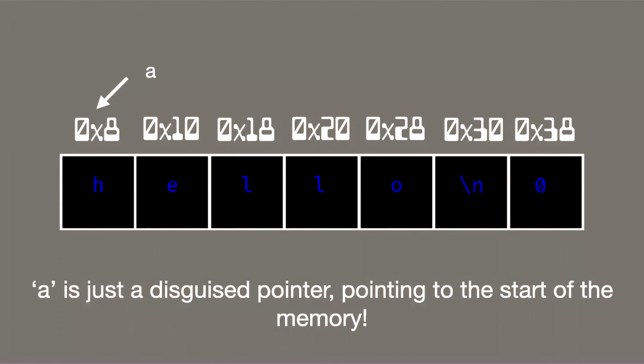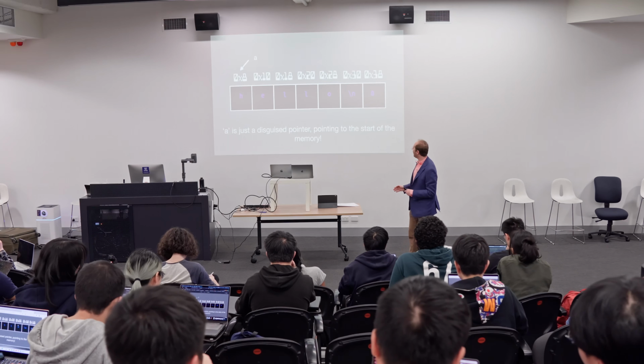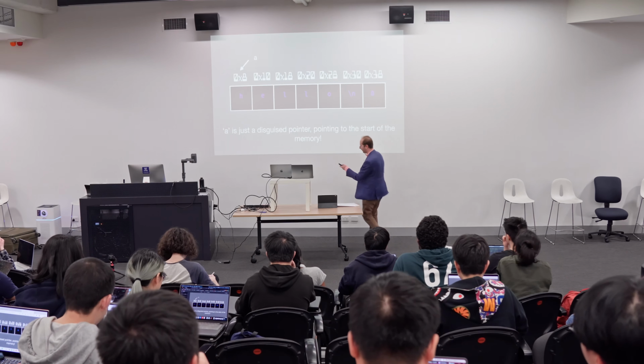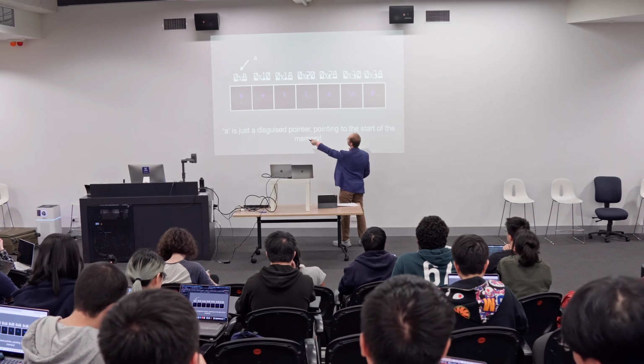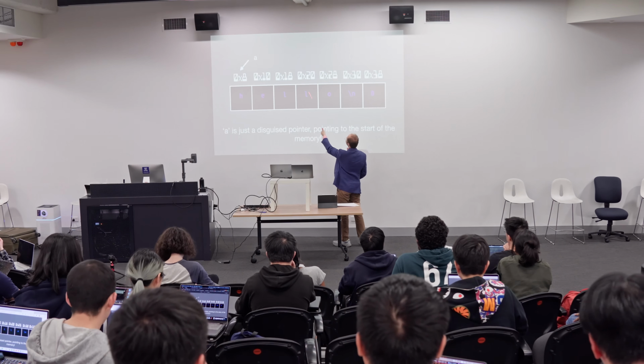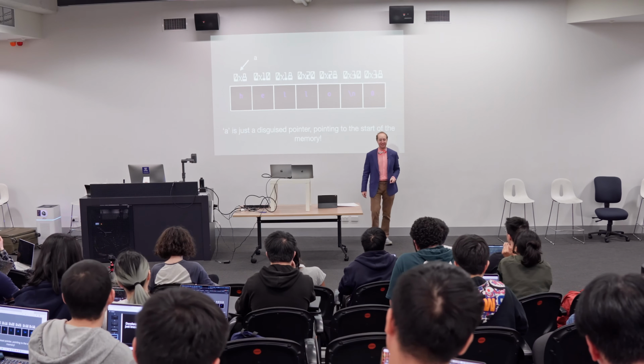Here's a diagrammatic version of it. You can see if we have our variable a, it just points to some location in memory. That's the start of the array. And if I ask for array element 3, we would go 0, 1, 2, 3, and I would get this element here. So notice I nearly stuffed up there.